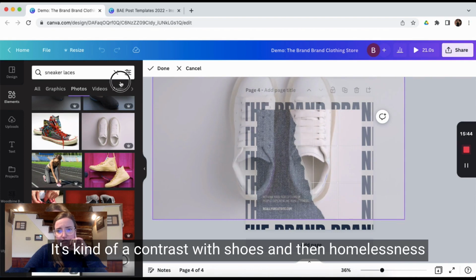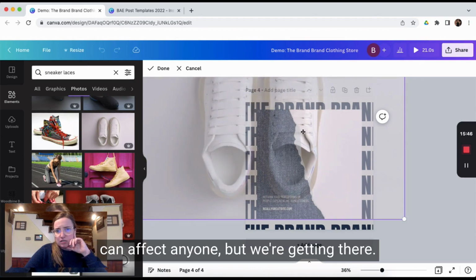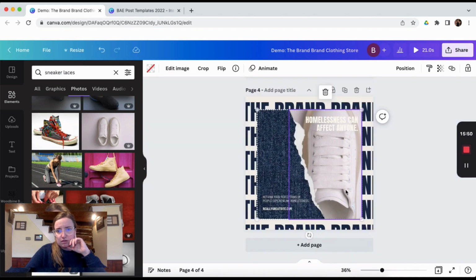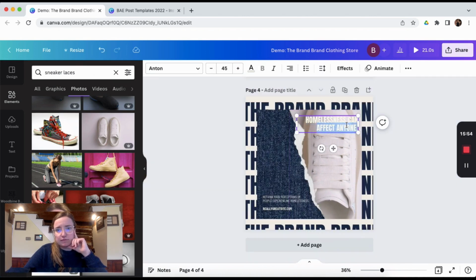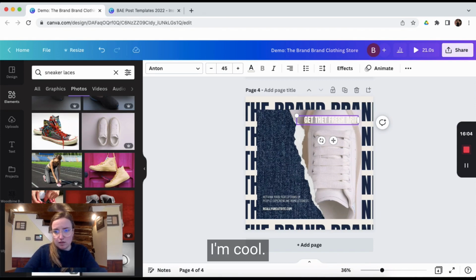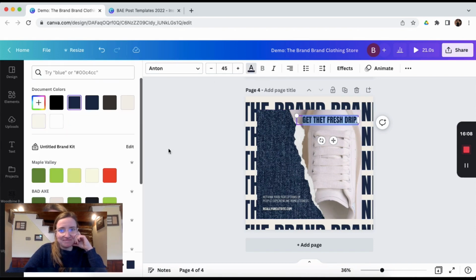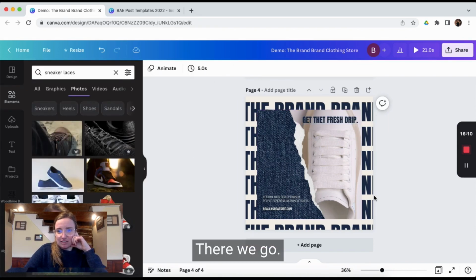It's kind of a contrast with shoes, and then homelessness can affect anyone, but we're getting there. I'm cool. All right, there we go.